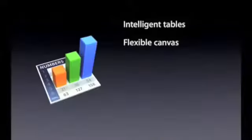Well, what Pages does is let you have multiple sheets on a canvas. And they're of course tied together with formulas, but they're not tied together formatting-wise. And so I can go change the formatting in the sheet above. I can insert columns. I can do all sorts of things, move things around, and the other sheet doesn't change at all, right? Very, very simple to do.